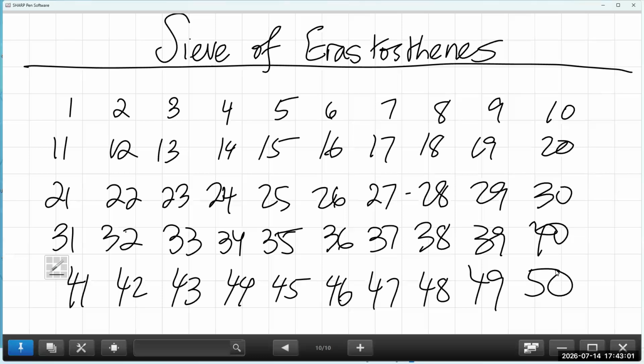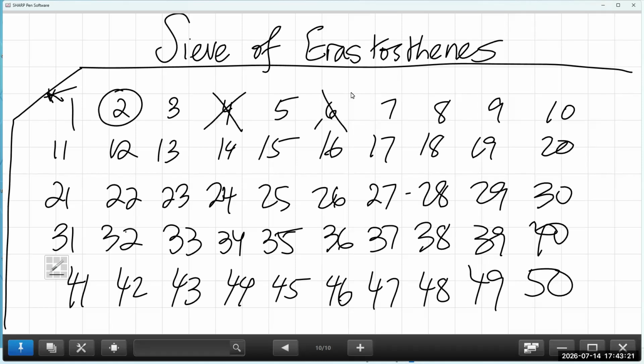And so the way it works is 1 is actually not prime and it's not a composite number. So I'm going to just leave it by itself, okay? We're just going to write 1 and put an asterisk. It's special, okay? Now, 2 is a prime number. So what you need to do now is cancel everything that is a multiple of 2. If the numbers that I'm canceling are multiples of 2, that means none of them are prime numbers, okay?